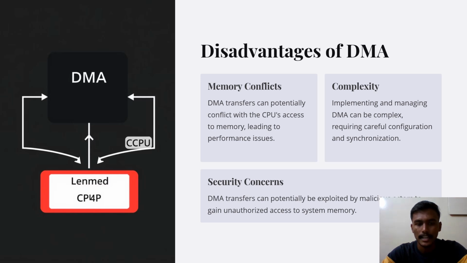Limited number of DMA channels. Systems typically have a fixed number of DMA channels. If all are in use, additional peripherals requiring DMA will have to wait or use CPU-based data transfers. Memory access latency for the CPU. While the DMA controller accesses memory, the CPU may have to wait, resulting in increased latency for the CPU's operation. Interrupt overhead, compatibility issues, debugging complexity, power consumption. These are the disadvantages of DMA.